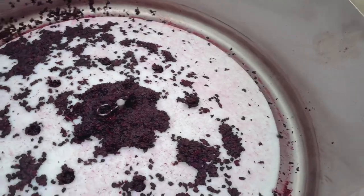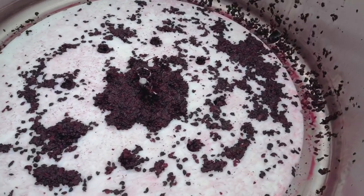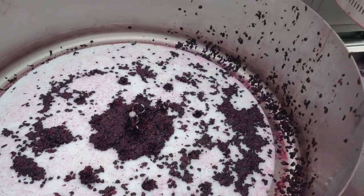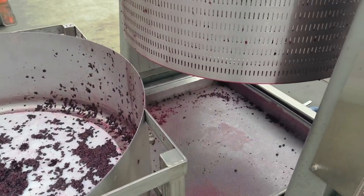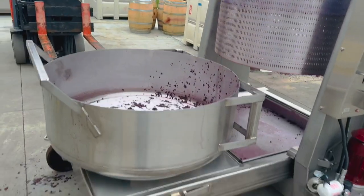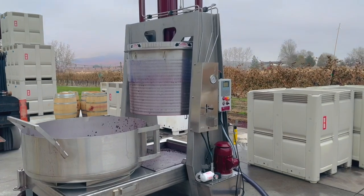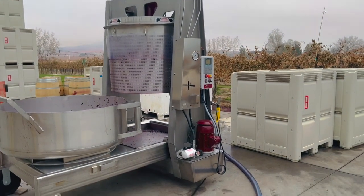A little bit of remnants in there. I'm doing the same varietal, same vineyard in the next one, so I'm not going to wash it out. But that's how it looks. So that's the press cycle, how this thing runs.